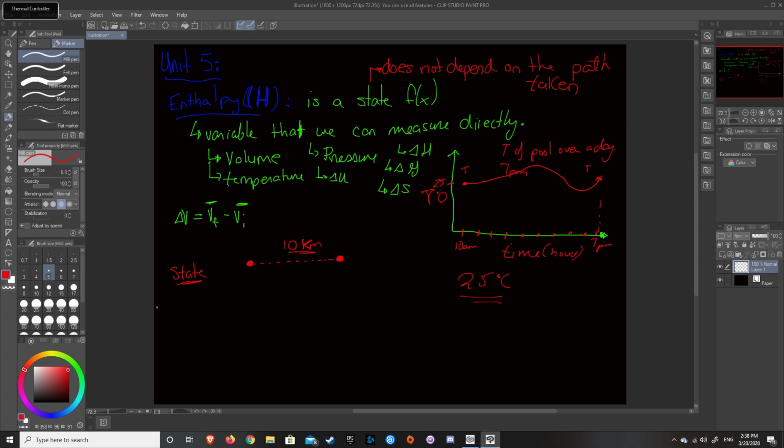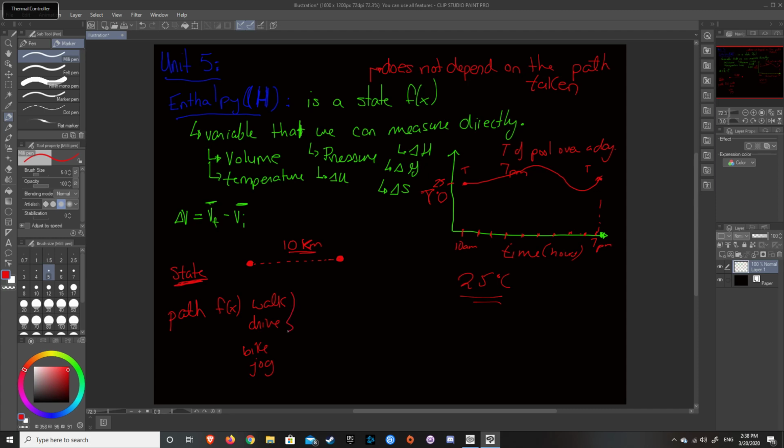But then, in contrast to what a state function is, there's something called a path function. And I always write function like this, a path function. And this basically depends on how you get to work, right? So the distance you travel is different from the distance of you directly to work. We can walk, we can drive, we can take a bike. If we want to, we can jog to work. And all of these expel different amounts of energy. There's a different amount of force you need to travel that distance.